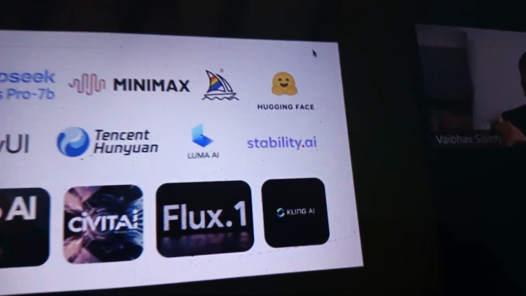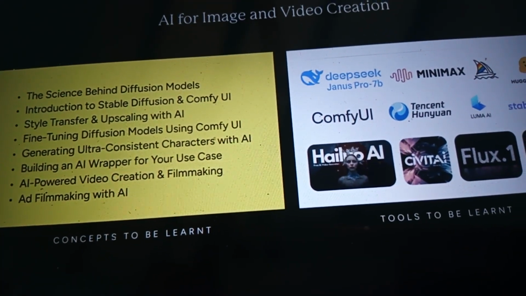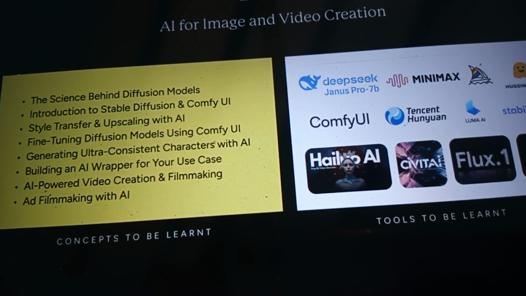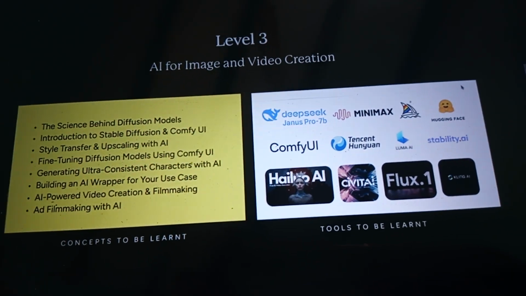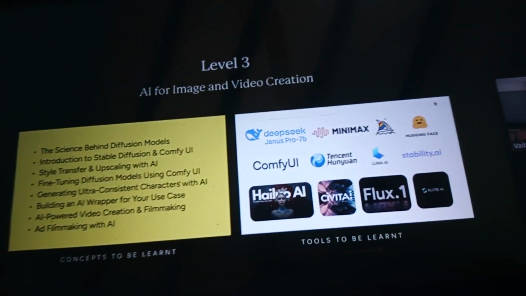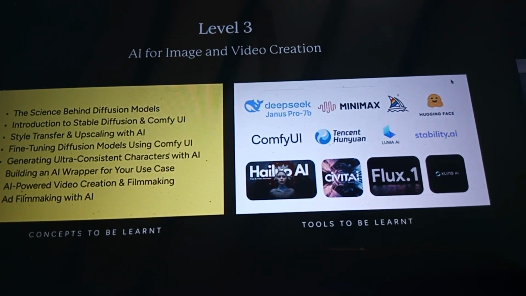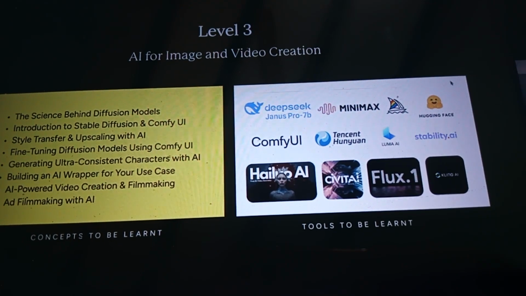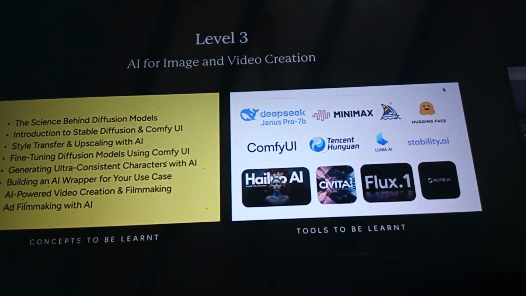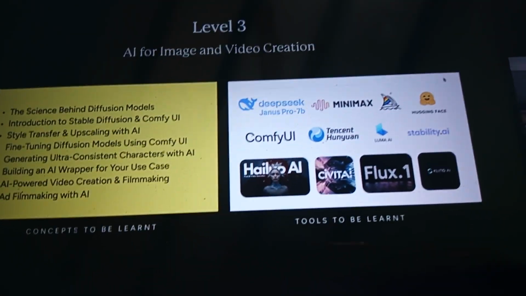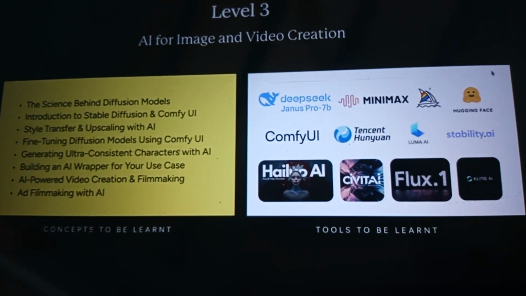You have to learn how to fine tune the model so that it can give you content like that. For example, today, if you look at my images that I've posted anywhere, you will always see my face on all of them, but most of the faces are AI generated, right? I can make my face do anything and everything. And that is also a model which is trained just on my face. It's an open source model called Flux, right? There are a lot of things that you can build where it's consistent characters. Like I can make myself or anyone in the world dance like anything that I want using AI. And you need to learn all of this.